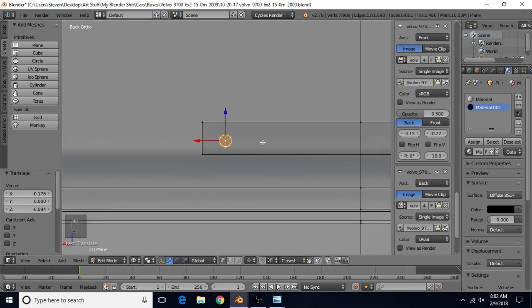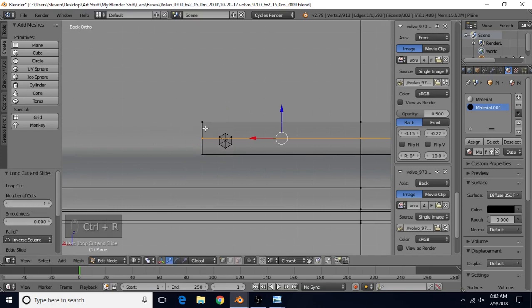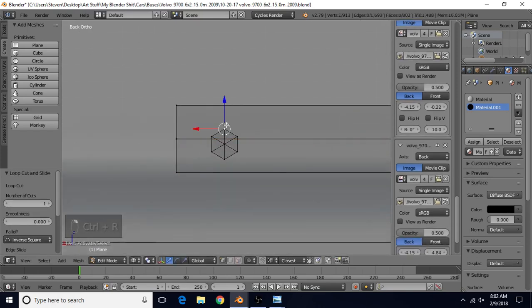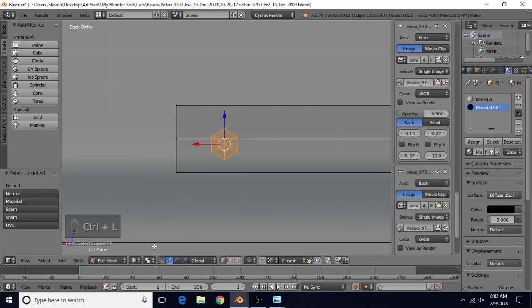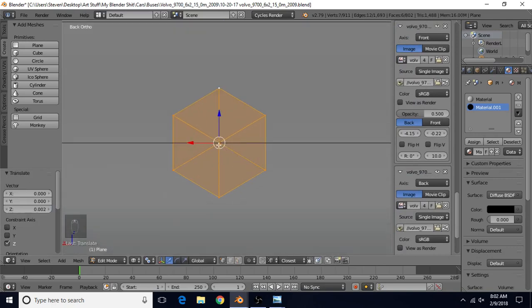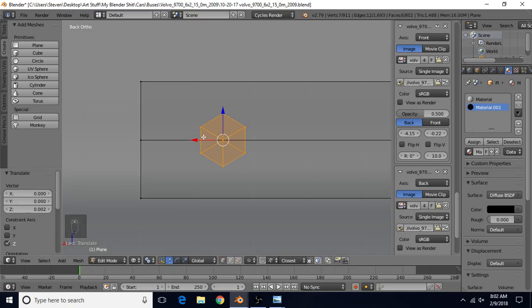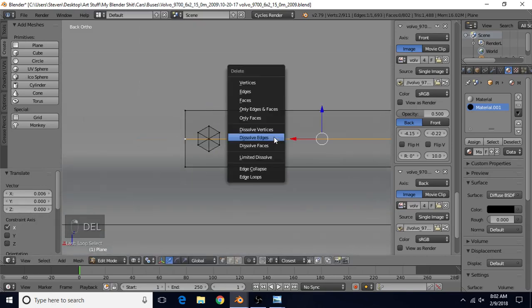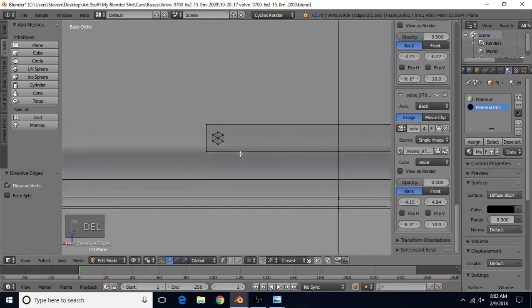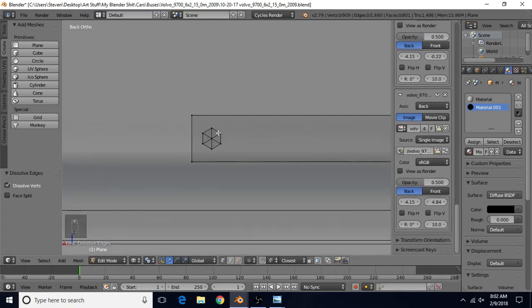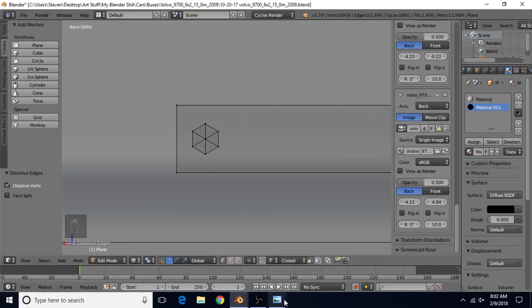If we want to position it perfectly in the center, do Control R, left click, right click, select a vertex, Control L, change this to individual origins, grab it on the Z, hold Control, snap it there. Now it's perfectly centered. You can see the center point is lined up with that, so you can bring this over. Alt right click, delete, dissolve edges. We don't need that edge anymore. We just wanted it to help us center this better.